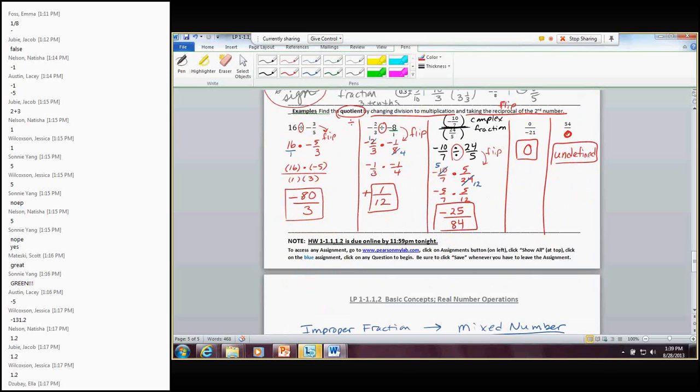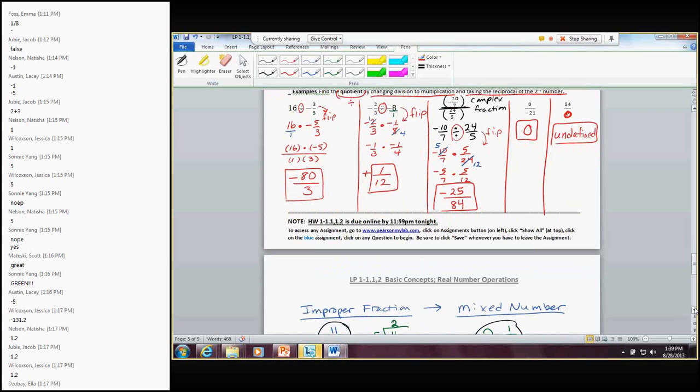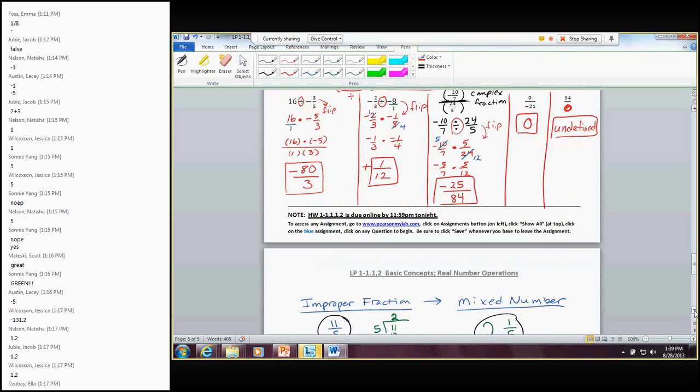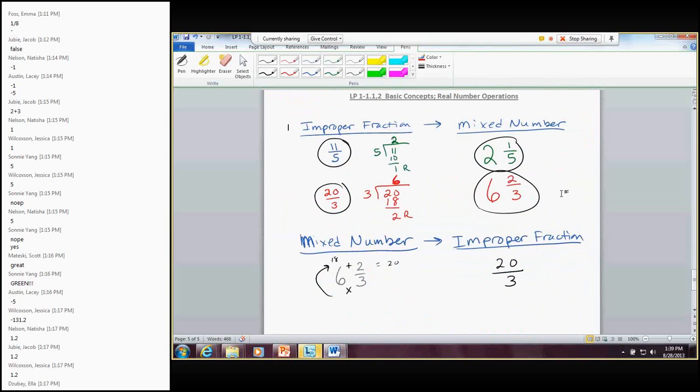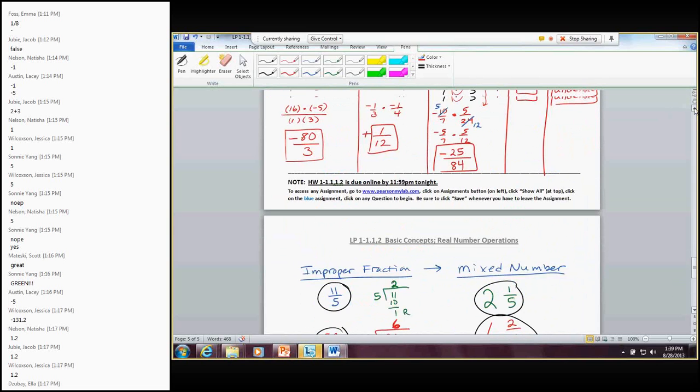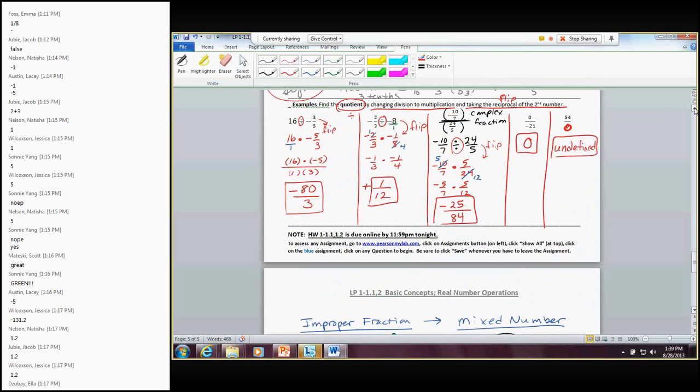That's those problems. Now, yesterday at the end of class, some people stayed and there was a question of how to change an improper fraction to a mixed number and so forth. I did this with this person. So if you want me to go over at the end of class today, I can as well. But we're going to have to go on to the next section. So just so you know, this homework is due tonight for sure. Okay, and I am not collecting any work. Tomorrow's assignment, though, I will collect work. So I'll go over that when we're done with that section.